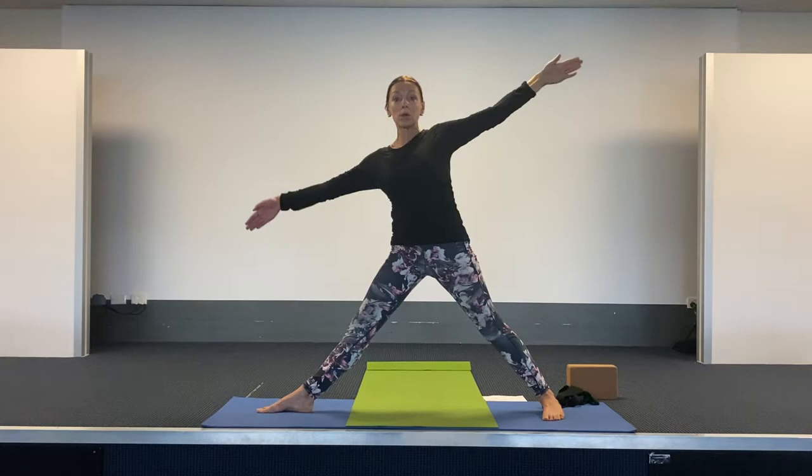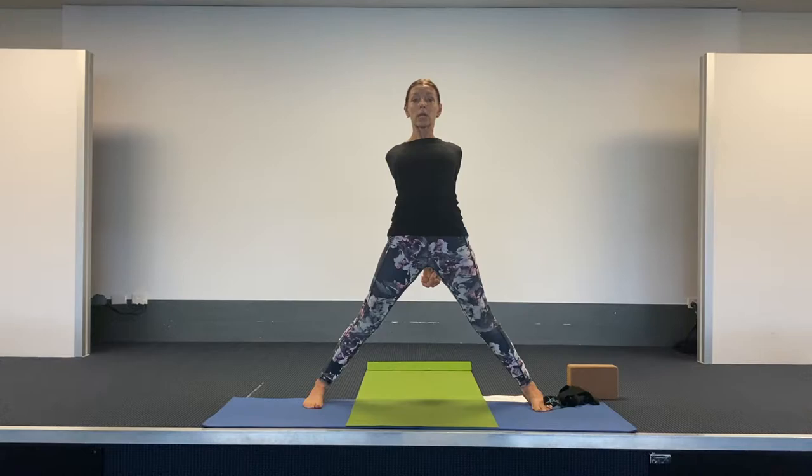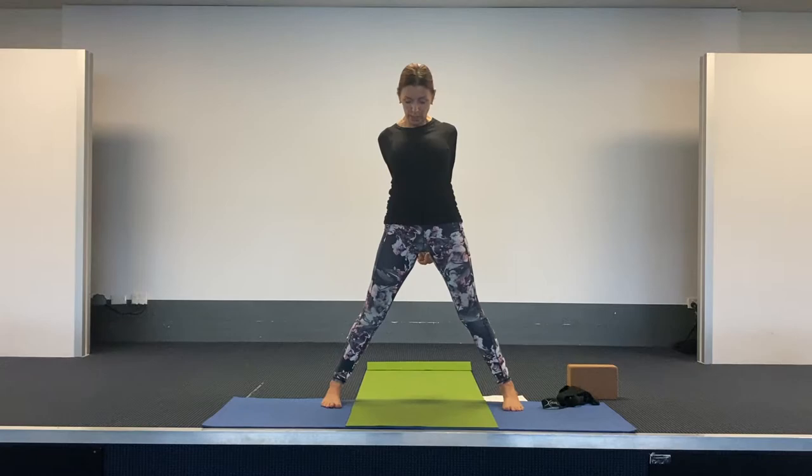Toes turn forward. I'm just going to step back just a little bit. Toes turn forward, fingers interlace behind the back, big breath in. Exhale, stretch the arms nice and long, feel the chest open, feel the legs strong. And we're just going to walk our toes in just a little bit to the outside edge of the mat.